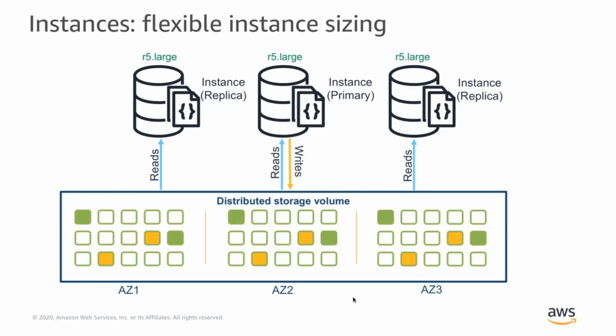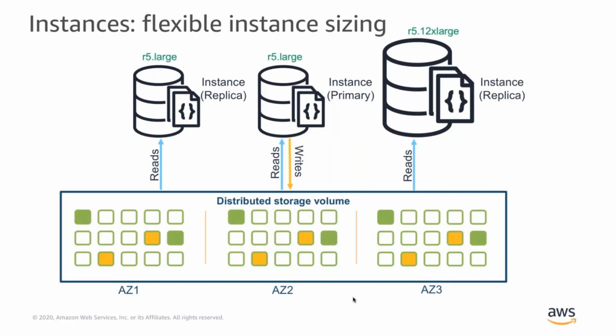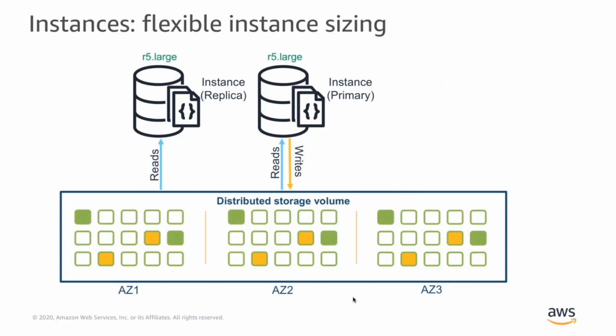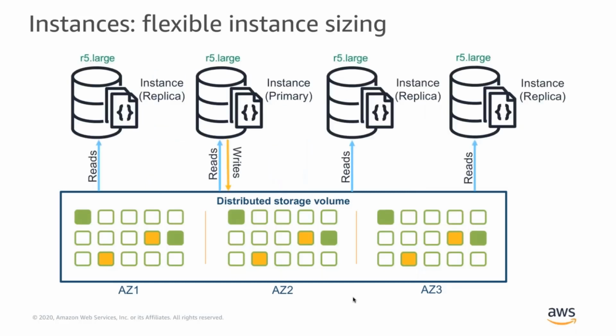So I have a T3 medium cluster, and I can scale those up to R5 larges. I can scale one instance up to an R5 12xlarge. I can get rid of that and delete it if I don't want it. I can add 4 instances. It gives you a great amount of latitude to optimize this for your particular workload or scenario.